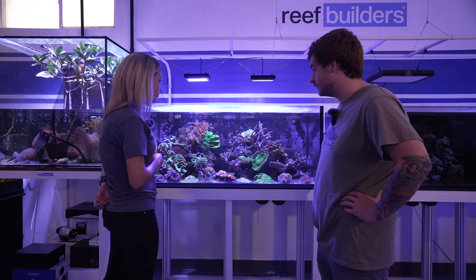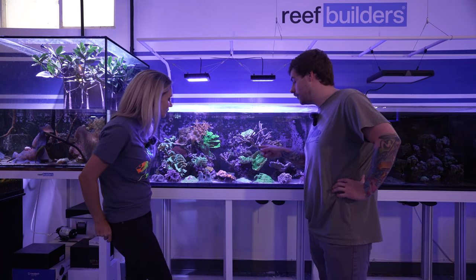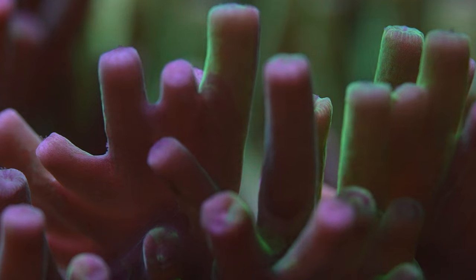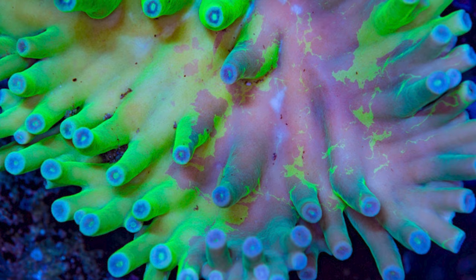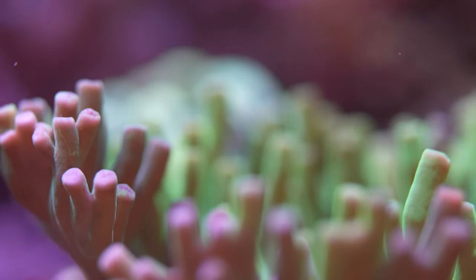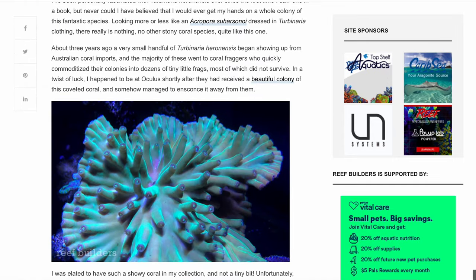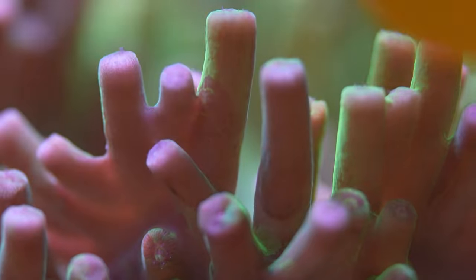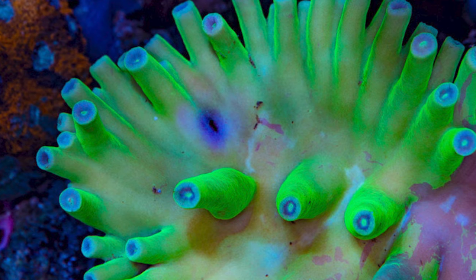My selection for number two is going to be this green and purple Turbinaria heroinensis from Jason Fox. It's partly purple, mainly green. When Jake got it it basically looked the same ratio of purple to green, and he was pretty positive the green would take over — but luckily the purple is definitely holding its own. Turbinaria heroinensis is really unique to begin with, you almost never see it, but the fact that this one is grafted makes it twice as cool.